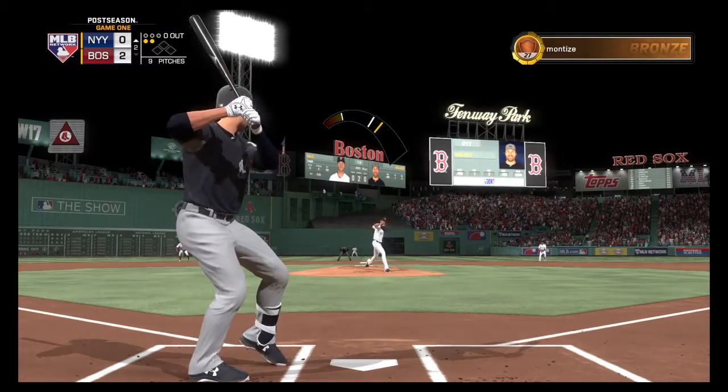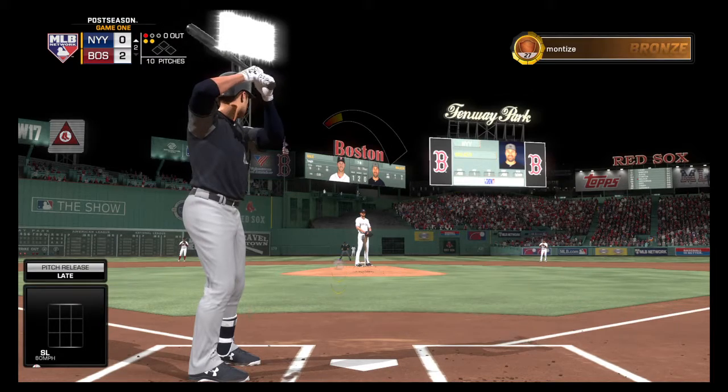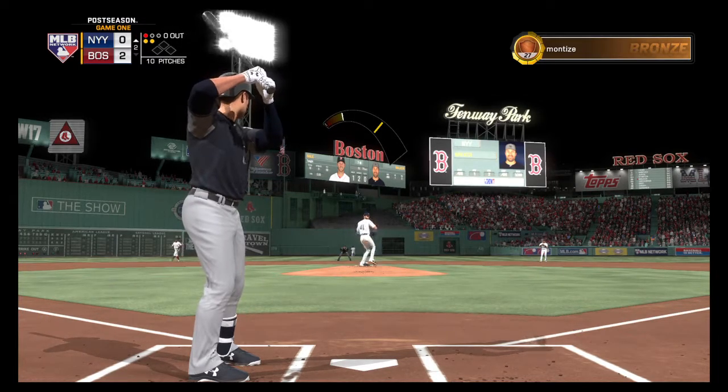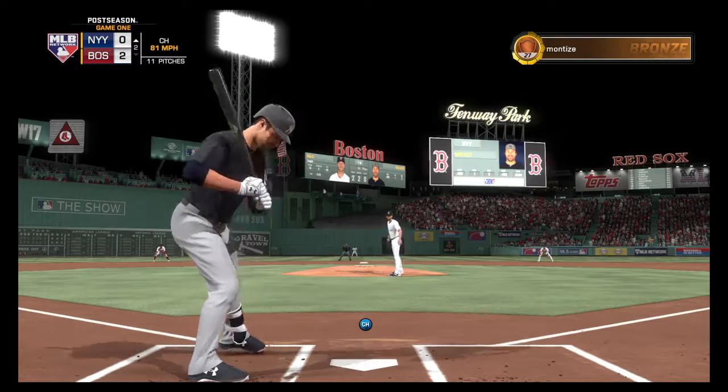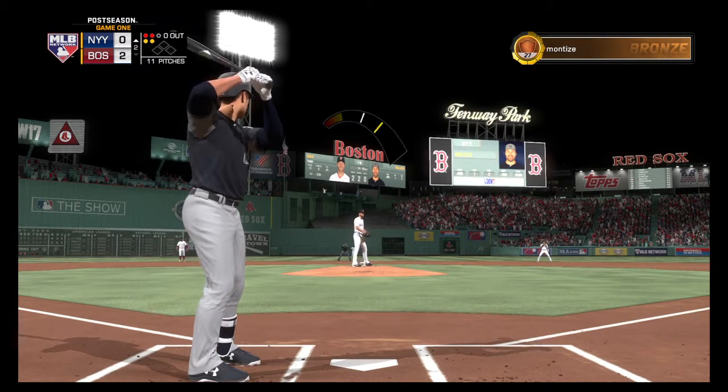Into the windup. Here comes the 0-2 pitch. And he'll try and tempt him with one in the dirt, but he'll hold back here. It's 1-2. Yeah, that's the spot right there for an 0-2 pitch. Make him see if he'll chase that slider in the dirt, especially with the bases empty.